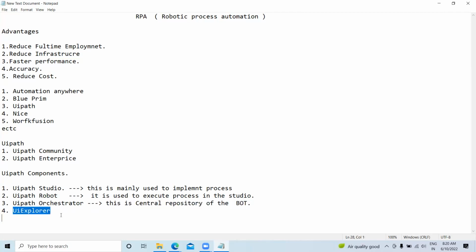And finally, UI Explorer. It is used to identify the UI element on the screen. What exactly is a UI element?